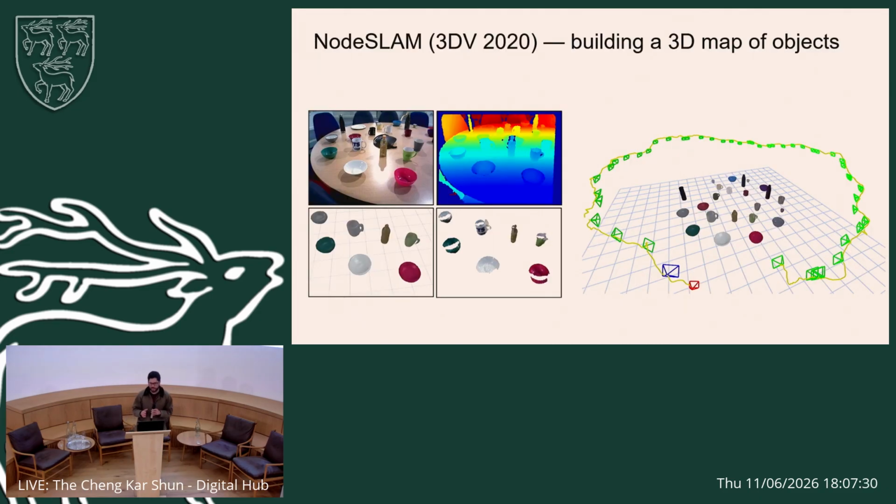The first work I want to show you is called NodeSLAM, and it's some work I did during my PhD. It's relatively old in the field of AI, but I think it has important components in the areas that are currently being developed in 3D understanding. That's why I want to talk about it. The main idea of this paper is that we have images with partial observations of the world, and we want to get a full reconstruction of the objects we're observing in order to do some robot planning.